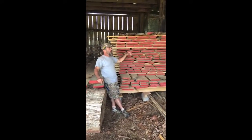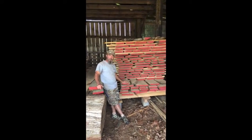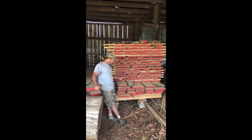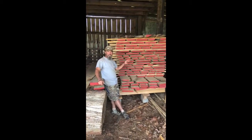We put them underneath the building so they're not sitting out in the weather. They won't weather so bad or rot. And the airflow through the barn really helps them dry, plus it holds heat in here too.